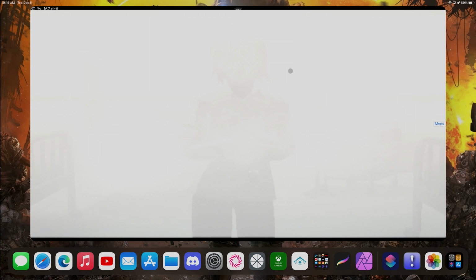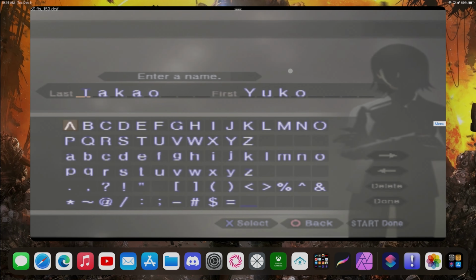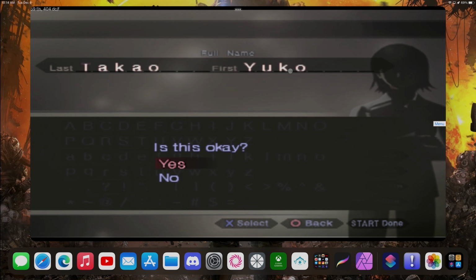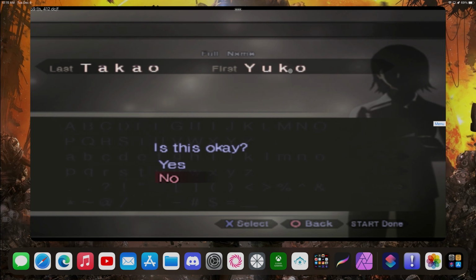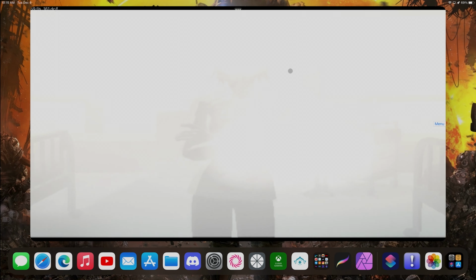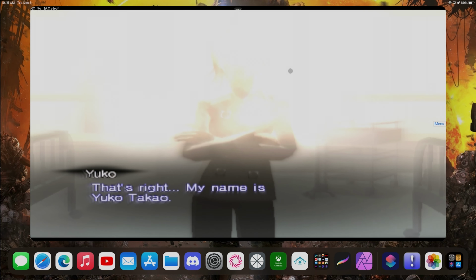If you're using the emulator on your iPhone, you could use the Backbone controller. That's actually a really good controller for iOS. I have one of those and I love it. When I'm recording PSP or PS2 games from the iPhone, that's the controller I use of my choice, because it gives me the handheld feeling when I'm using my iPhone with a Backbone controller.